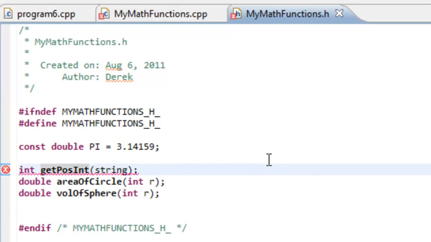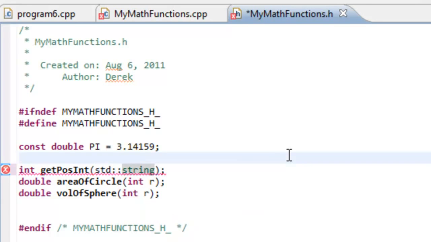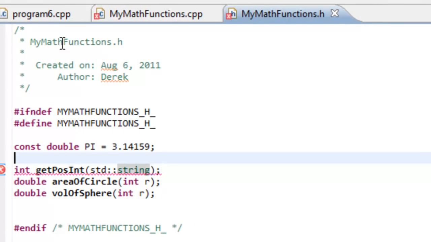But for right now, we're going to come in here and use the fully qualified name for referring to strings. So that would just be std. This is actually defining what we call a scope, and this is a scope operator. So that double colon there is a scope operator. So we should be okay now. Let's go ahead and save this again. I'm not sure what happened to our files here. Okay, there they are. So go ahead and save all those, and then we'll try building again.